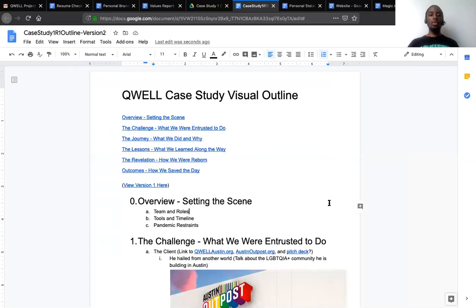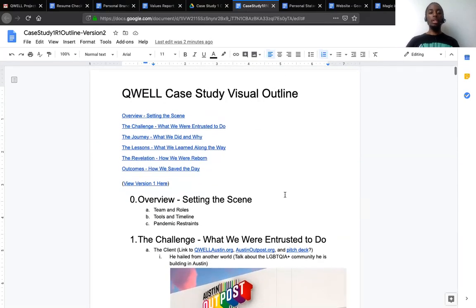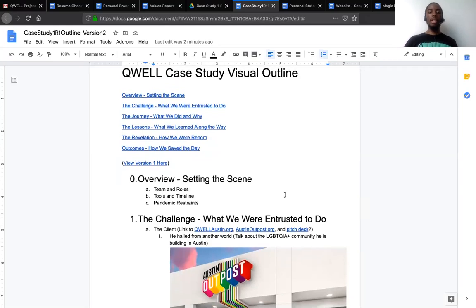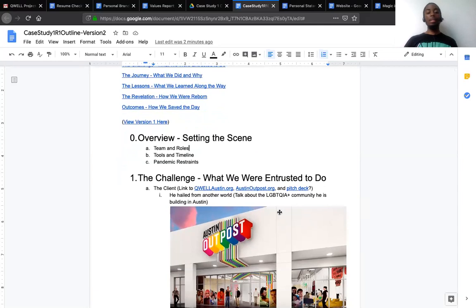Okay. So, how Flatiron kind of breaks down these case studies or these building portfolios. We have different case studies in this. It breaks down the case studies, or at least building the case study, into a visual outline, which is part one, and then the next part it will be building on top of this, and then the final part, finalizing everything together, and then putting everything in an actual portfolio website. So I like that it has steps and everything like that. It breaks everything down into ingredients and pieces, but each piece is a lot.